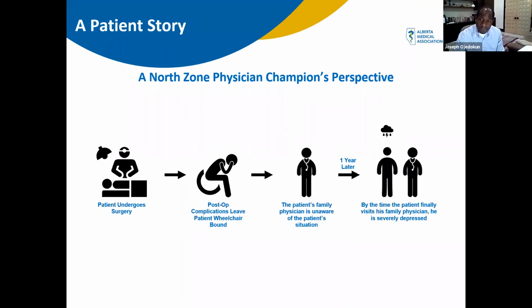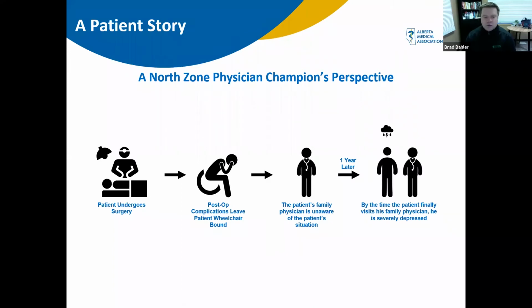Furthermore, he was rehabilitated for months in the Glenrose Hospital and then discharged from the hospital again. I was not notified. About a year later, he came into my clinic in his wheelchair. He was severely depressed due, of course, to the multiple post-op complications he had suffered. I was shocked over the condition of my patient after not receiving any information on his journey in the same province, in the same healthcare system. Brad, I was not even aware that my patient had surgery after almost a year. You can imagine that. That was very frustrating.